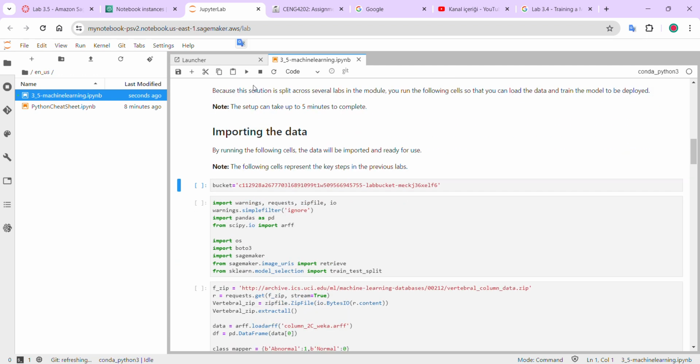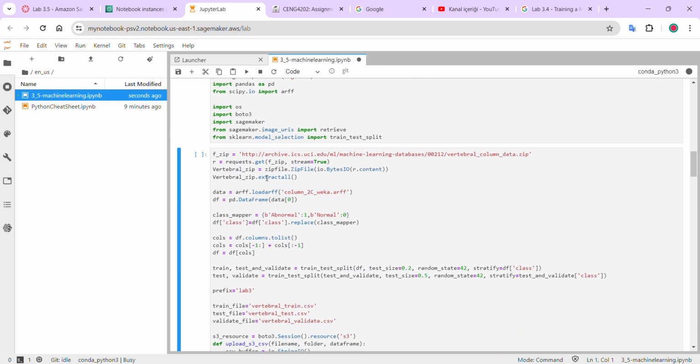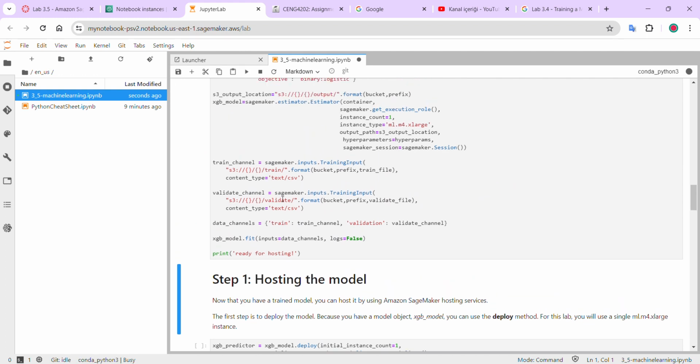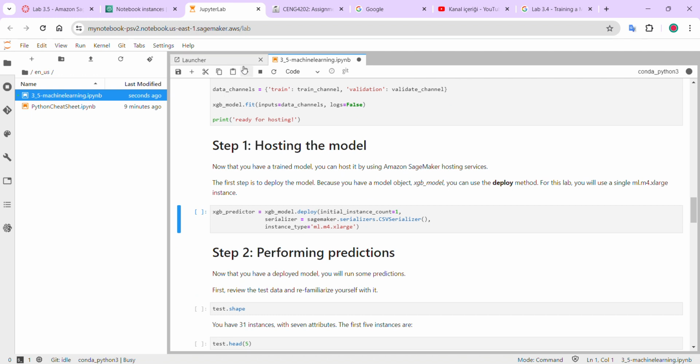Firstly, import the data. It's the same as always. Now it's ready for hosting. Step 1 is hosting the model.